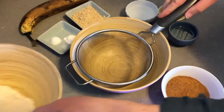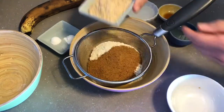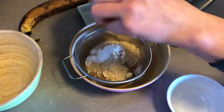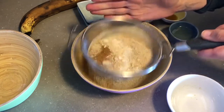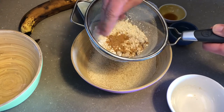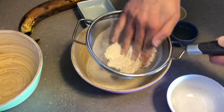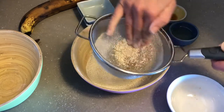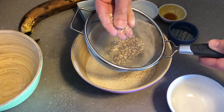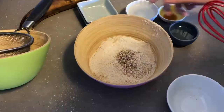I'm simply going to start by sifting my dry ingredients into my bowl, just to get out any lumps — especially with the coconut sugar, I find it can get kind of lumpy. This includes the protein powder. You can already see some lumps here, so I'm just going to break this up with my fingers. I like to use my fingers to help push everything through. There are some granular bits of coconut sugar and a little bit of oats that haven't totally ground down, so I just add them in, and then whisk everything all together.